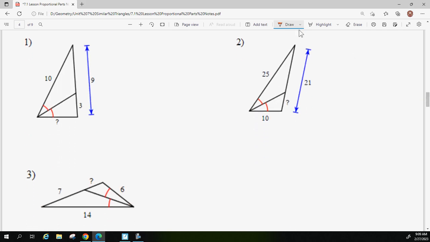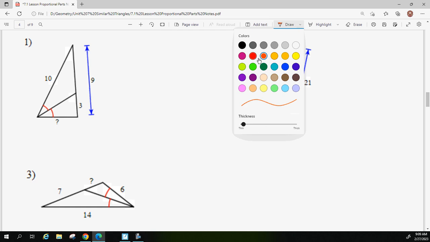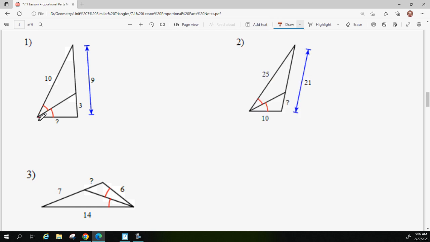So we have our side splitter, and now we have an angle bisector. This segment in this triangle is called an angle bisector. It's an angle bisector because it's cutting this angle over here into two congruent angles. That's what those little arcs mean, that these two smaller angles are congruent. So we've cut this into two. Bisect means to cut. We've cut this into two equal angles. And so again, we create some proportions.